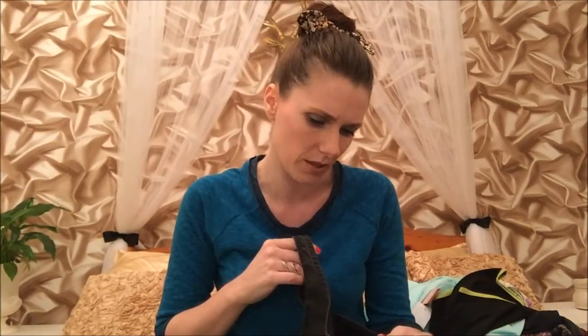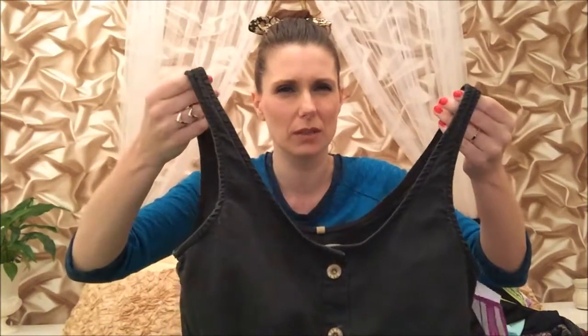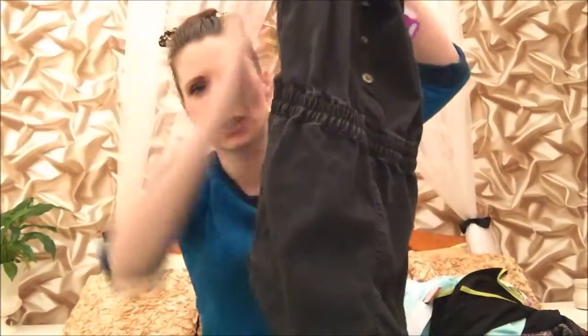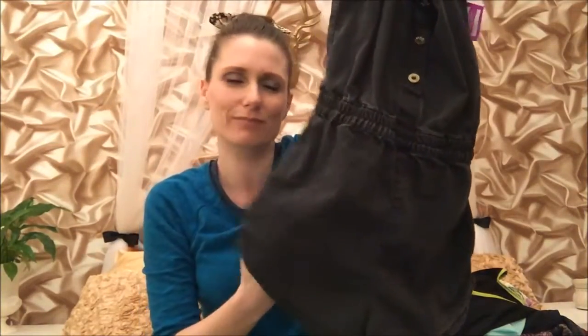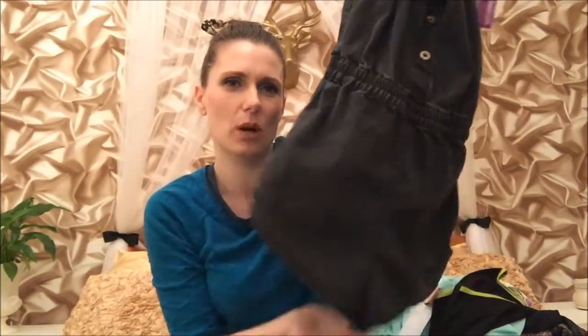The very last thing — I don't know what he was thinking with this. These are short shorts — a little playsuit from Moto by Topshop. It's a sort of washed-out black-gray denim on top, but check how short the shorts are, and at the front they go up at the sides. I might wear them on holiday but I think my butt would be hanging out the bottom. Anyway, that's this half of the haul done. I'm going to film part two straight away, so you can watch that if you want more.